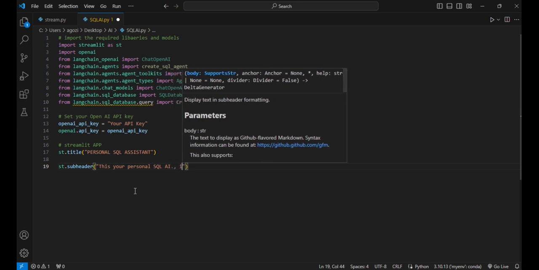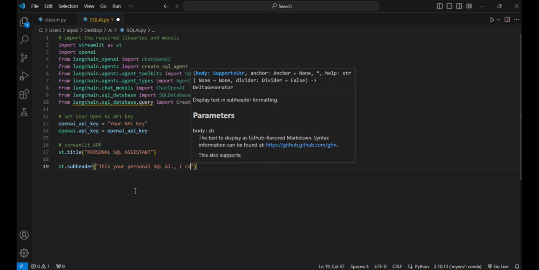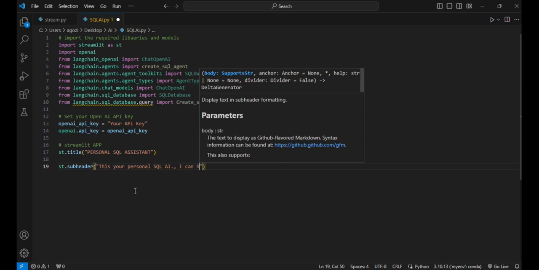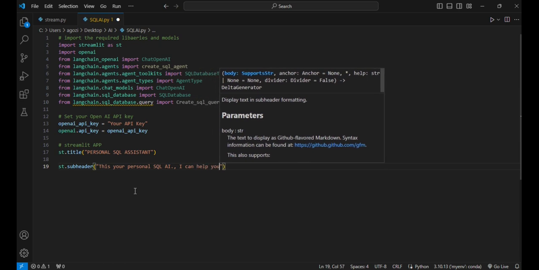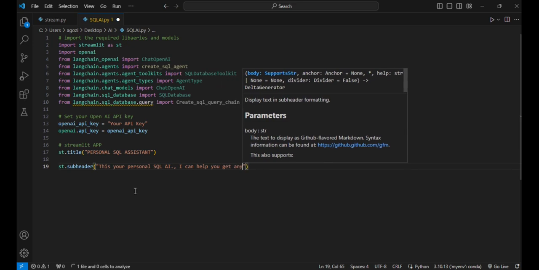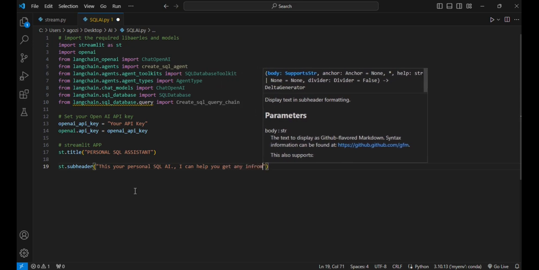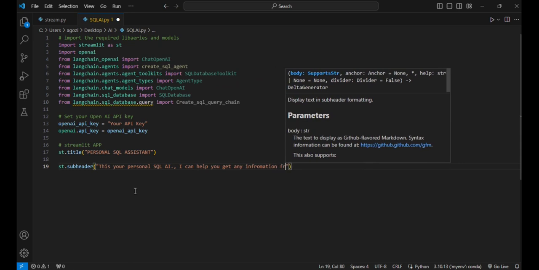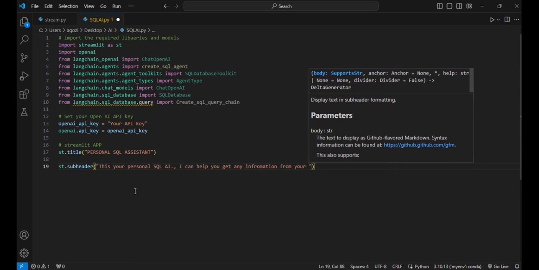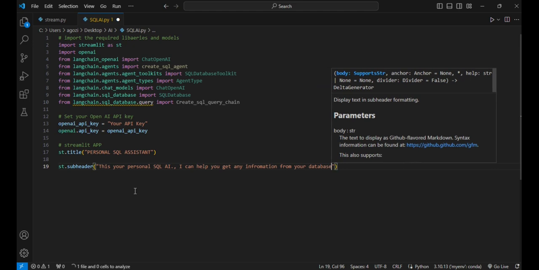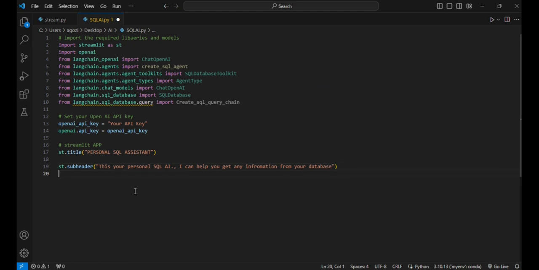Okay, let's add one: I can help you get any information from your database. So that's what we'll be using as the subheader.